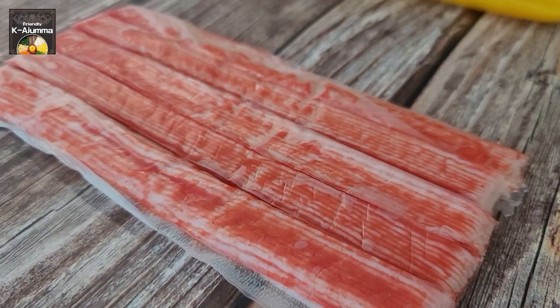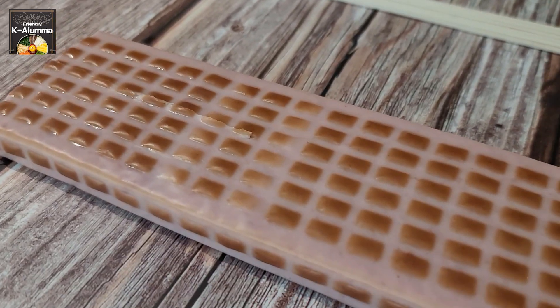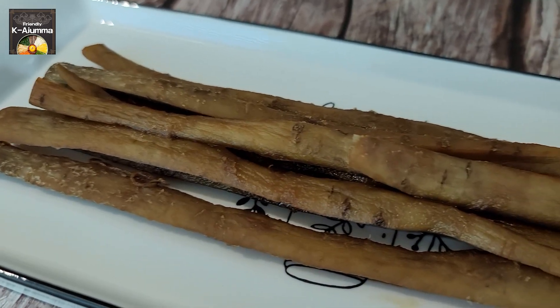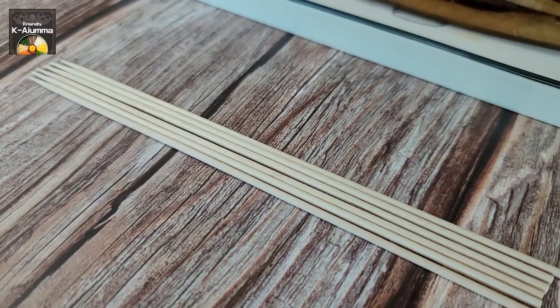Making Sanjeok, the Korean traditional skewer — what do you need to prepare? You can have some imitation crab, sweet radish which we call danmuji, ham or sausage, scallion, braised fish cake, egg, cooking oil, and Korean pancake mix. Or if you don't have it, just use normal flour — that's good enough. And the most important thing is the skewers.